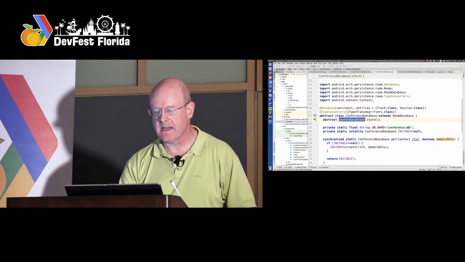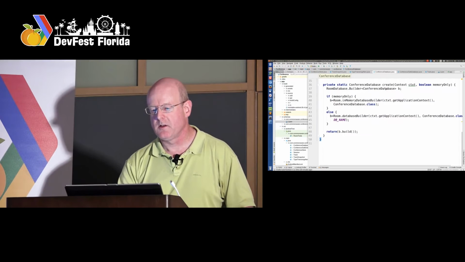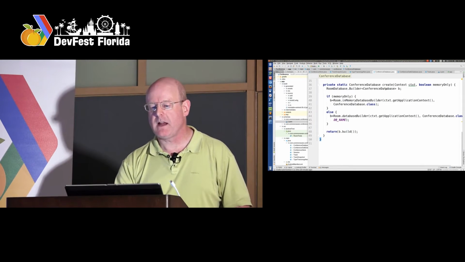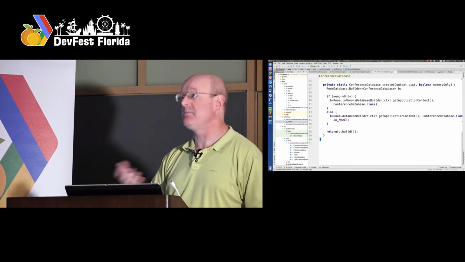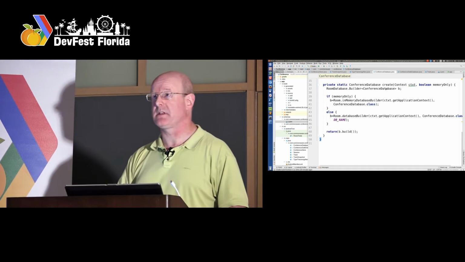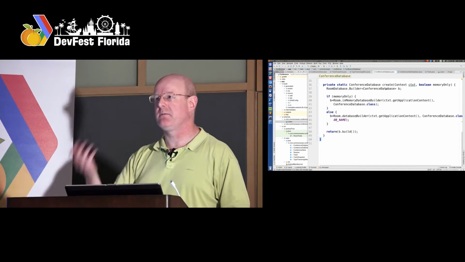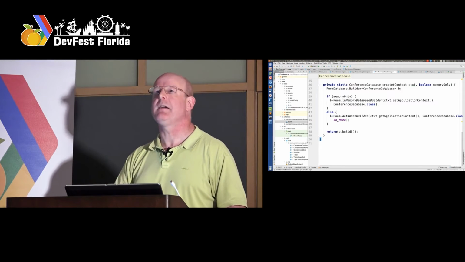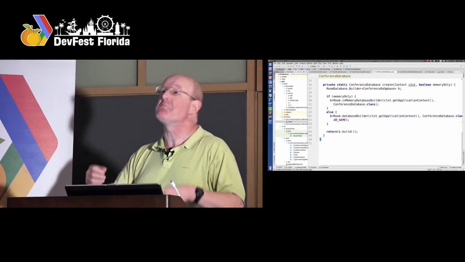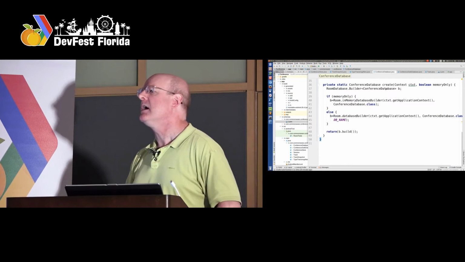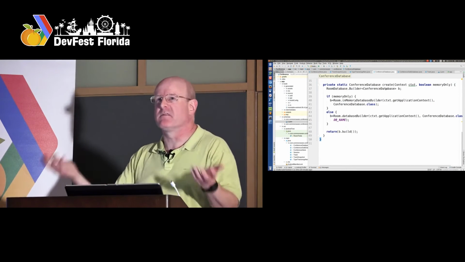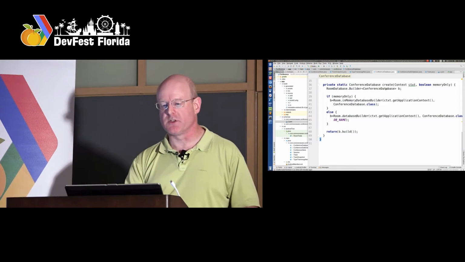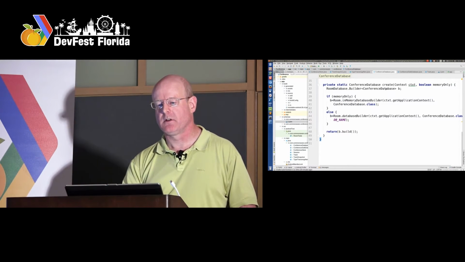You then create an instance of one of these by a Room database builder. You've got options with Room of either using an in-memory database or a regular database. In-memory one's great for testing purposes like instrumentation tests, to be able to go in and speed things up and not have to worry about cleaning things up when you're done. For production code, in-memory databases, probably not what the user is expecting, and they'd like this data to hang around for a while, and so you'll use the regular database builder.